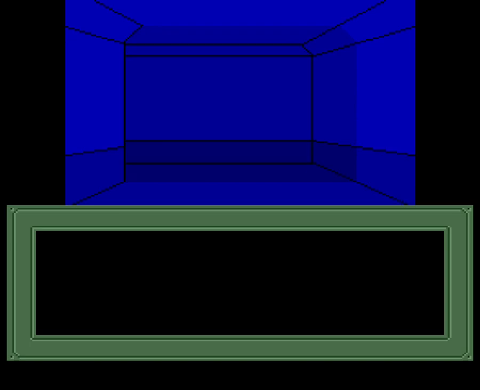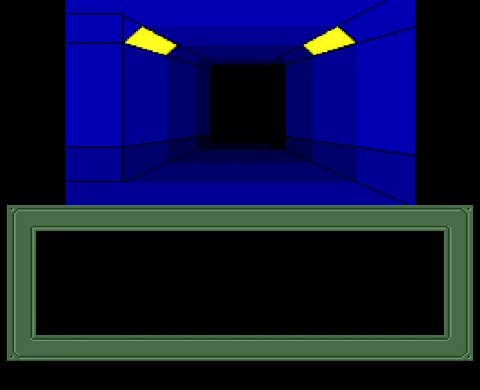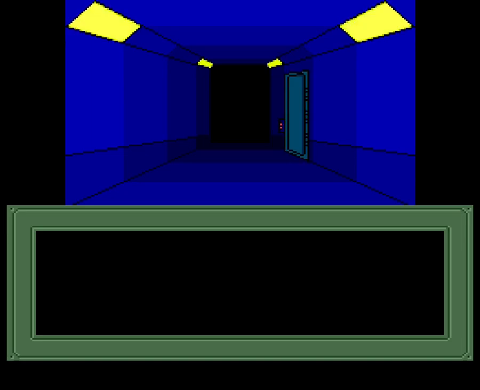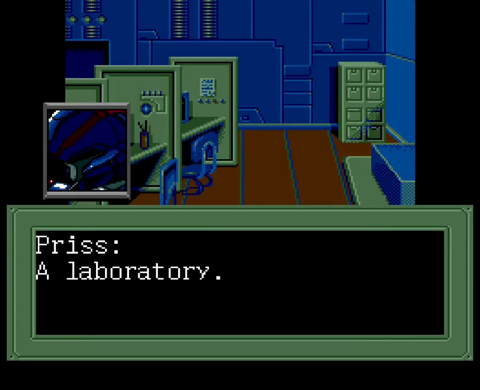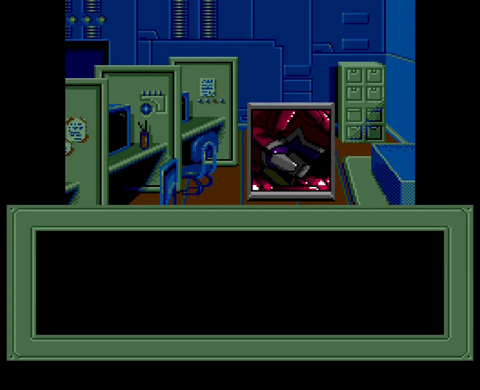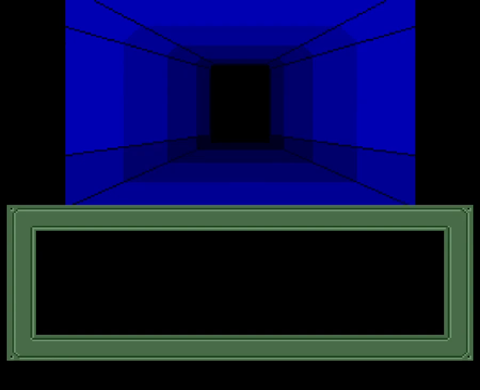Alright, so we're gonna turn left here? Let's see if I can figure this out. Hey, a laboratory. Let's investigate. Oh. Well, what the hell am I supposed to do here? Hold on. Alright, this is where I just were. We were just were, because there's four girls.